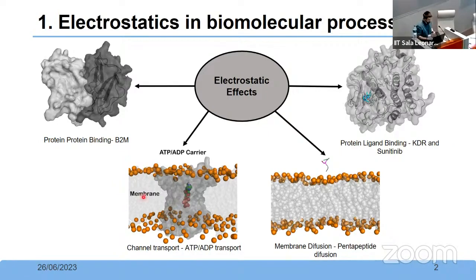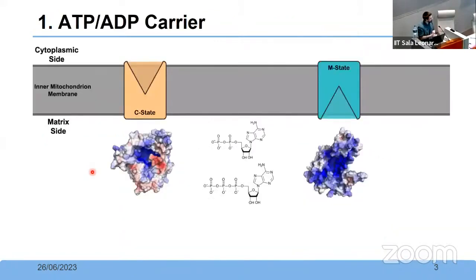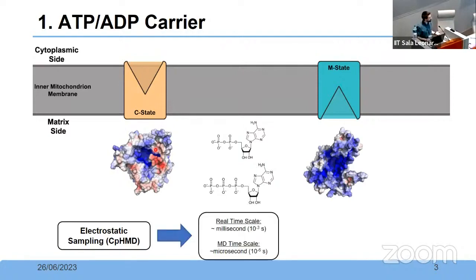During my master's degree, Miguel convinced me to tackle this elephant that we can see here, and it's super hard to tackle because it's a large protein and we also have to simulate the membrane, and I decided to sample the entirety of the transport, which is highly challenging. A bit about this ATP-ADP carrier. It can be found on the inner mitochondrial membrane in two different states, a C-state and an M-state, and as you can see here on the images, it has a highly positive electrostatic funnel that is used to attract the ATP and the ADP. Of course, the electrostatic effects are extremely important for the description of the transport, and so we try to tackle this using regular constant pH molecular dynamics, but the timescale of the entirety of the transport is much longer than regular MD, so we had to couple enhanced sampling methodologies, and we decided to use umbrella sampling.